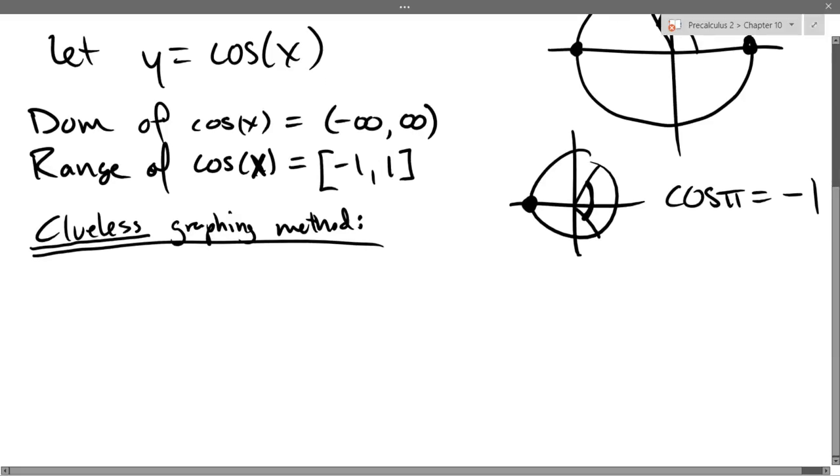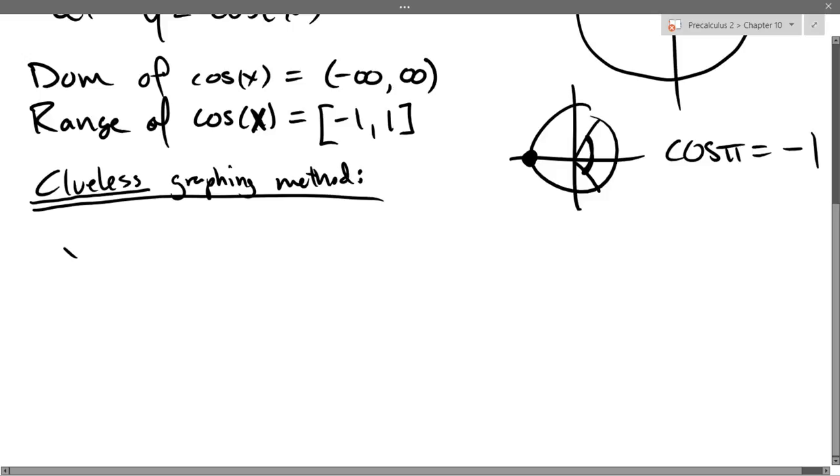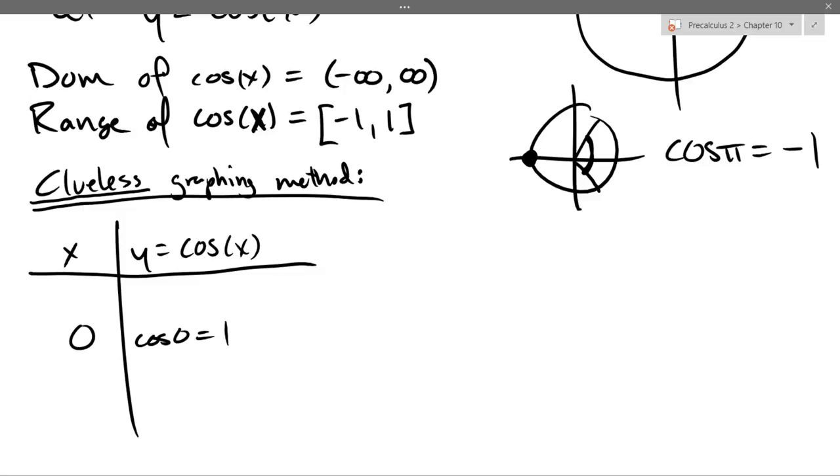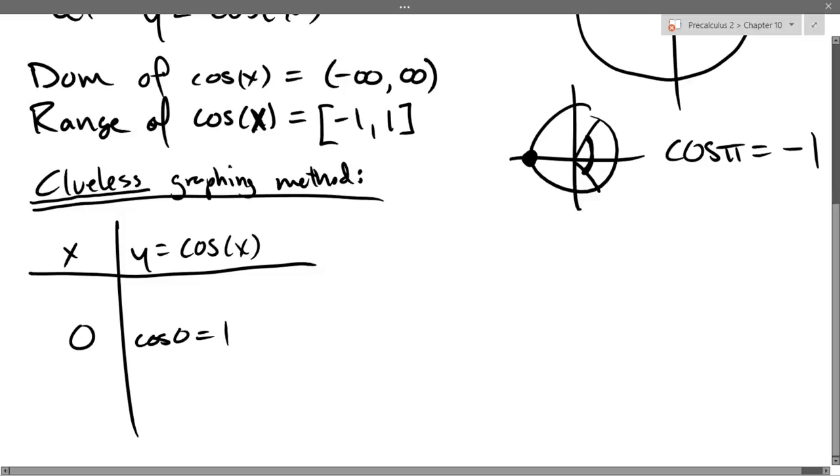All right, so what we're going to do is just get some points here. So our input's now x, and our output is take that x and take the cosine of that. So I like to start at 0. We know cosine of 0 is 1. So input 0, output 1. What's our next positive input past 0 that you can think of? And let's think in radians, not degrees. Certainly pi over 2 is in there, but there's a few before pi over 2. So we got pi over 6, pi over 4, pi over 3, then pi over 2. So we're going to put all those 4 points in there.